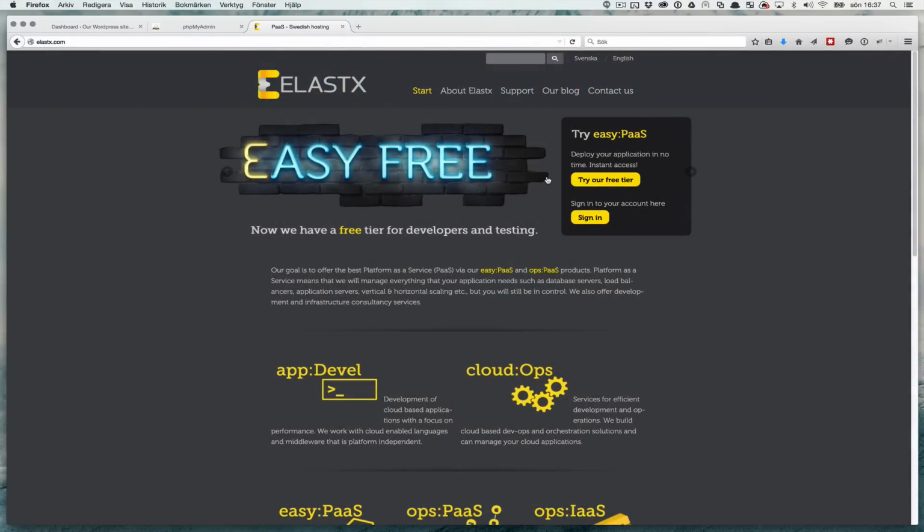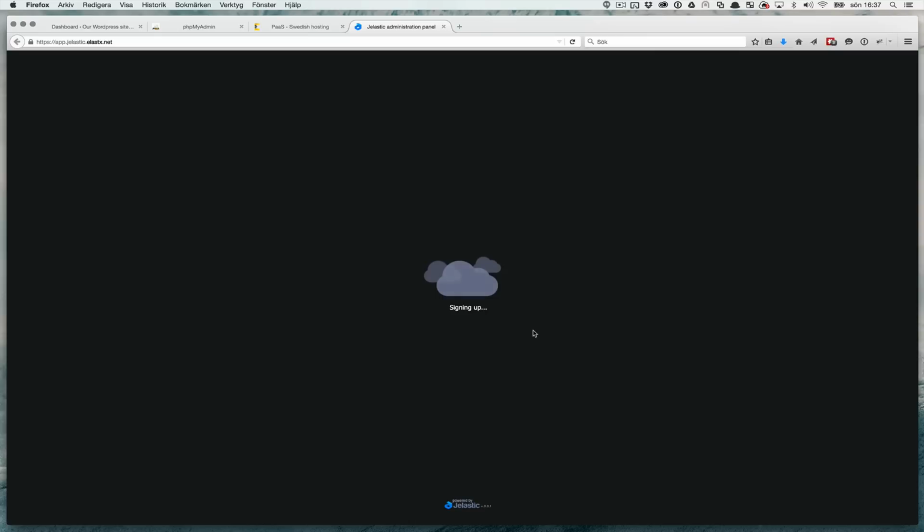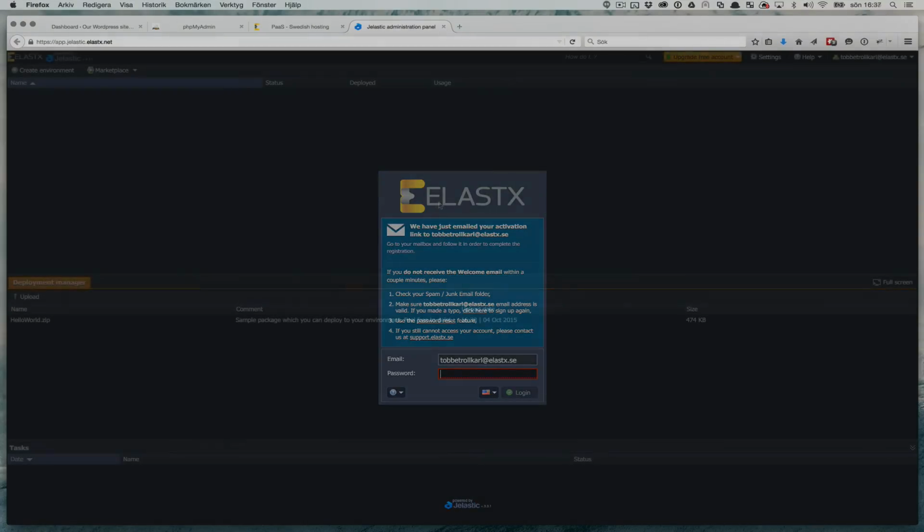Go to our homepage and register for a free account. Now you will be getting an email to confirm your free tier account. And then you can log in.